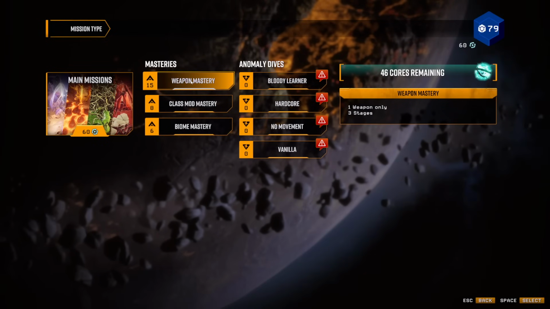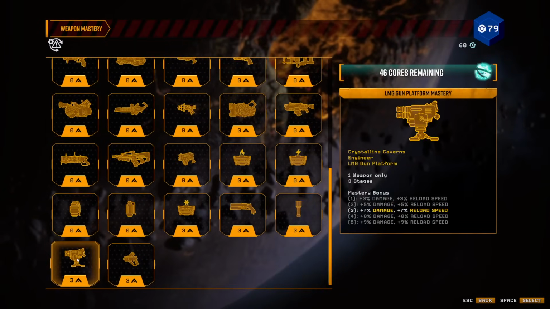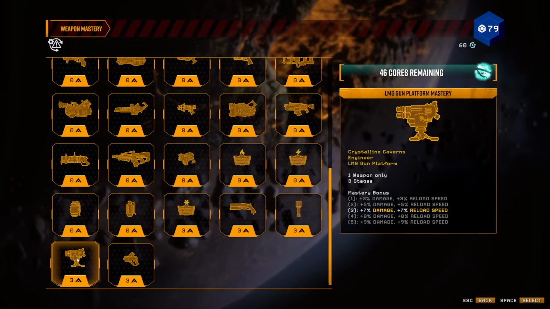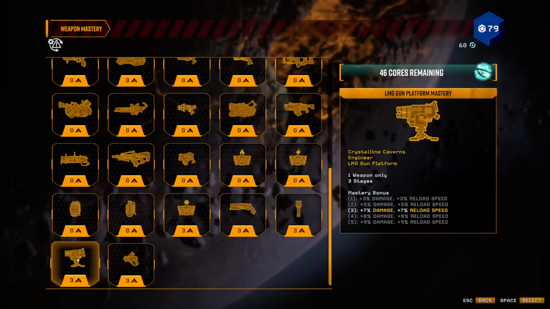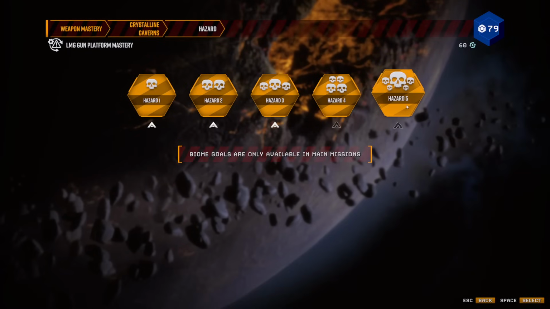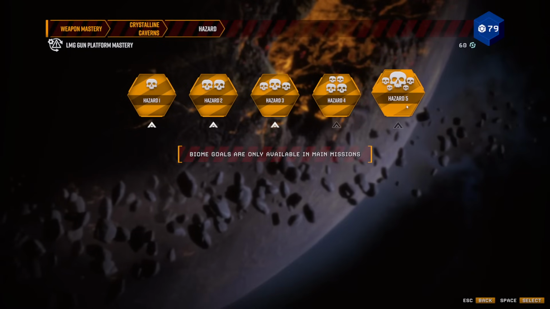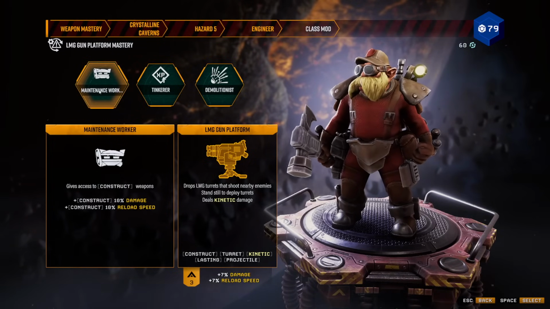So today we're going to do weapon mastery, and we're going to run the LMG platform, the LMG gun platform. I did level this up to hazard 3 with 7% damage, 7% reload. It was incredibly easy on hazard 3. So I'm hoping that gives me some confidence going into hazard 5 for this run. We'll see. I don't quite know, but we are going to run the maintenance worker.